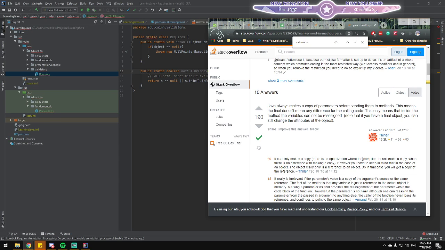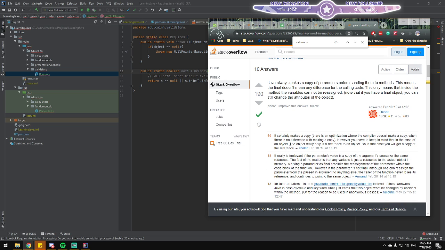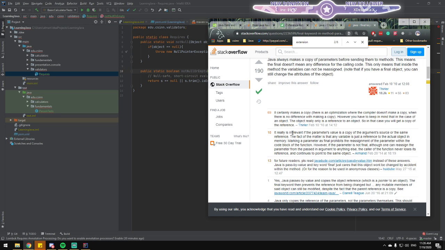There is an optimization where the compiler doesn't make a copy when there's no difference. However, in the case of an object, the object really only is a reference to an object, so you will get a copy of the reference. It really is irrelevant whether the parameter's value is a copy of the argument source or the same reference. Any variable is just a reference to the actual object in memory.